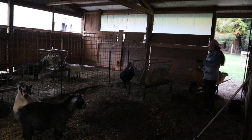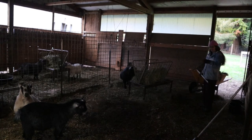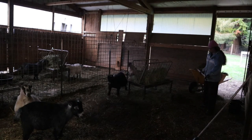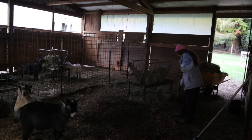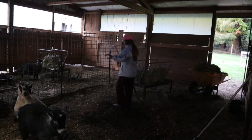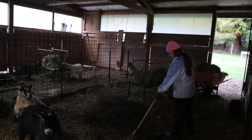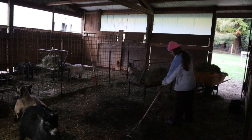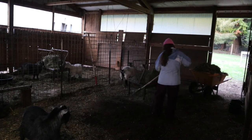Sometimes I put my fingers down into their coat, and they are so warm under that coat. I mean, it warms your finger. When your fingers start to freeze, you can put your fingers down in their coat and it warms your fingertips up. It's amazing. You guys are nice and warm under that coat, aren't you? They do not need heat lamps or anything like that. Maybe a newborn, but we don't give them heat lamps. For one, it can cause a fire. But it gets too warm. They will lay under them.